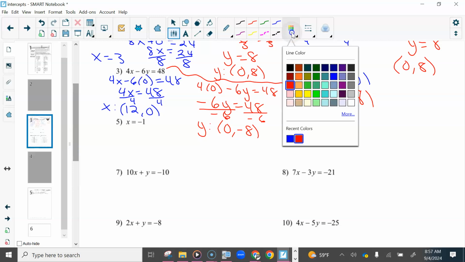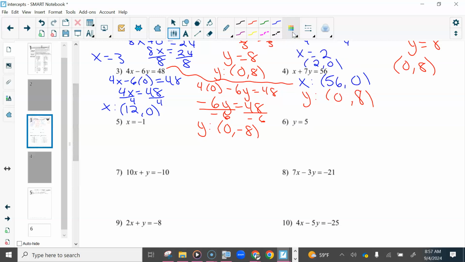So we briefly talked about this when we were talking about slope. These letters. That's right. They don't really correlate with where I wrote them, but that's okay. Horizontal lines have zero slope and are y equals. Vertical lines have undefined slope and are x equals. But we're not talking about the slope here. We're still looking for the x and y intercept. When it's in this format, it's giving you one of them. This is the x-intercept. So I can write that.